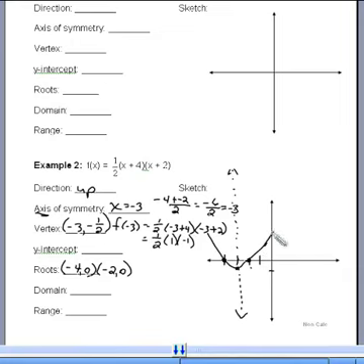our quadratic. Leaning a little far there to the right, but the y-intercept is where x equals 0, so f of 0 is what we need to find our y-intercept, which is 1/2 times (0 plus 4) times (0 minus 2). That's 1/2 times 4 times 2. 1/2 times 2 is 1, so the y-intercept is at (0, 4).